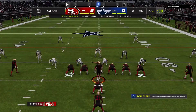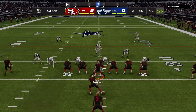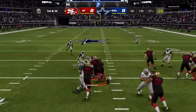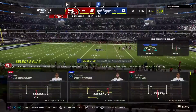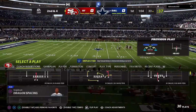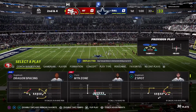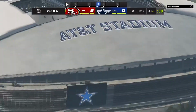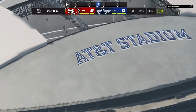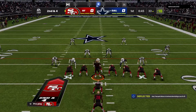Garoppolo going to bring the Niners up here 1st and 10 at their own 27. Powering through at the 35. It's a 6-yard pickup, and it gets him to 2nd and 4. All right, Brad, I know we're in the early going here, but those kind of runs, they're going to open up a world of opportunities for this offense going forward. The last run got 6, now 2nd and 4.